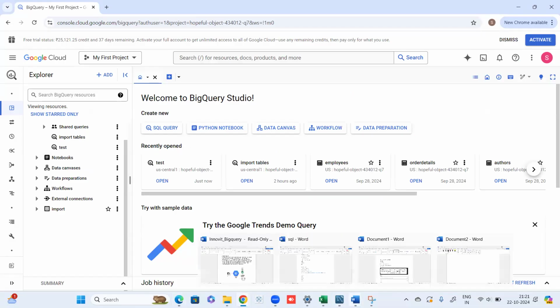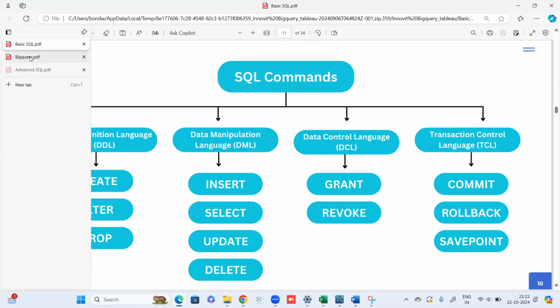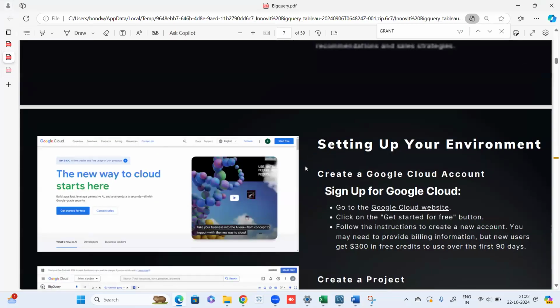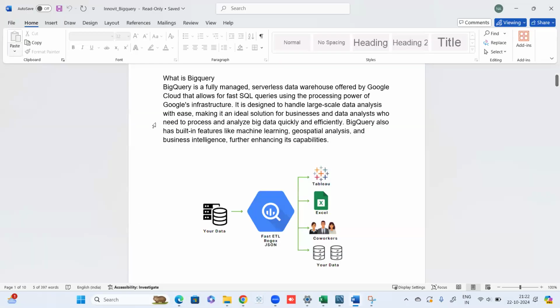SQL. All right, so there is going to be one Word document here, and also I think you should be given a PDF called BigQuery. I'm not going to cover the different functionalities of BigQuery in greater detail because that's not something which is important to understand SQL. I'm going to cover only those things which you need to understand to work with SQL. So there's a Word document which says Innovit BigQuery. Go through it and install BigQuery. Get your BigQuery account up and running.